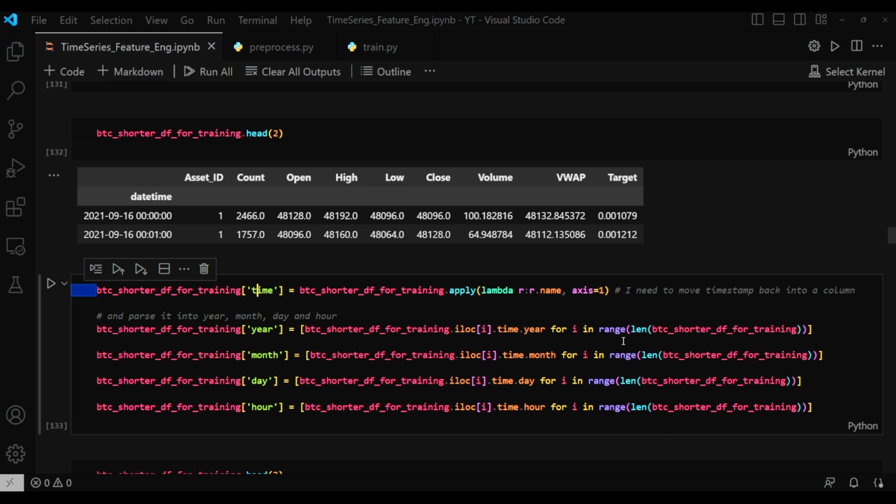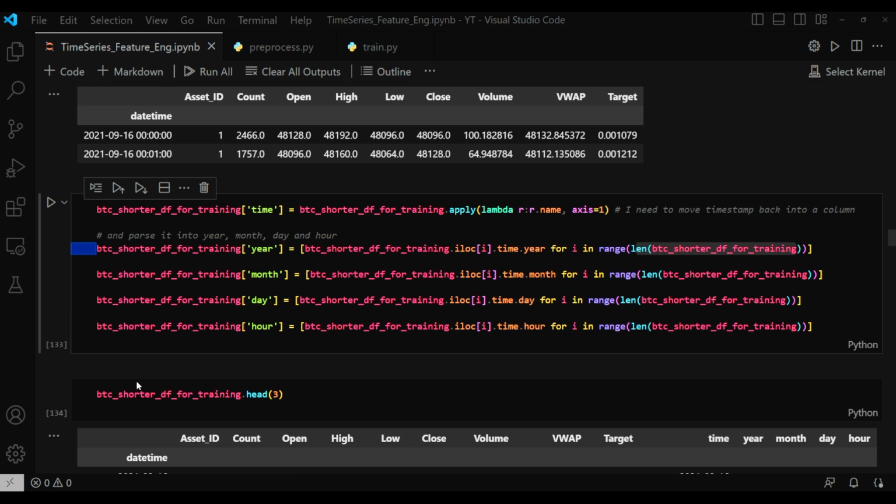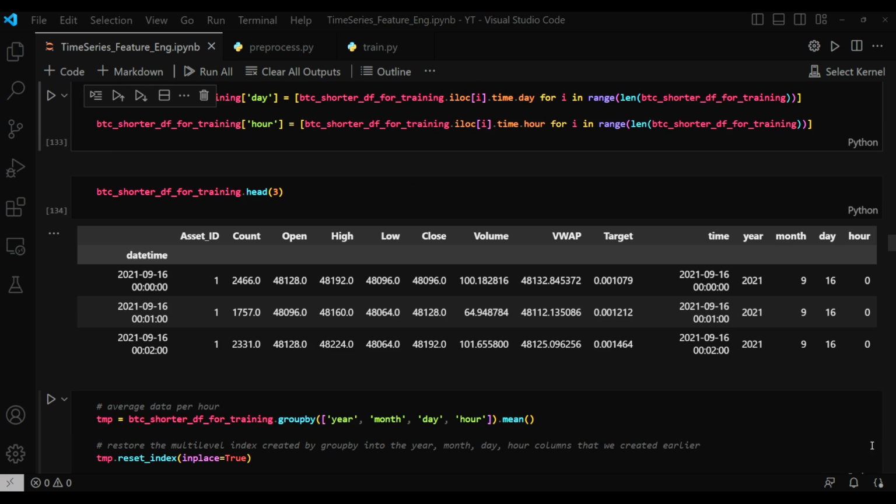And I'm doing this for the entire range of the length of the BTC shorter DF for training. So this will apply this particular format change and new column creation for each of the rows. And then after doing this for year, month, day, hour, when I print the head, I have 4 new features. So these are those new ones: year, month, day, hour.